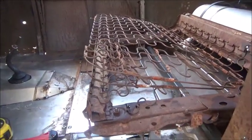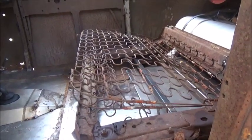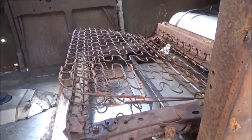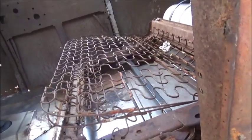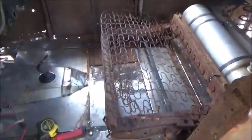So I hope it looks longer on camera than it does in real life here. I guess it's all real life, because it is really narrow. But you know, that's the way it's going to be done if it's going to fit. So I don't know. We'll give it a try.